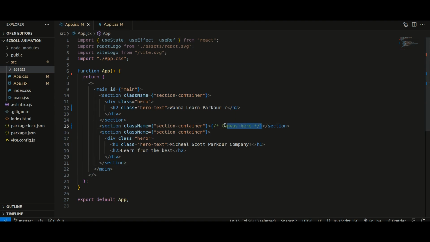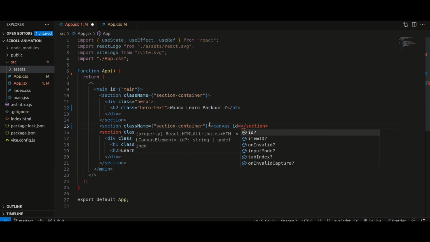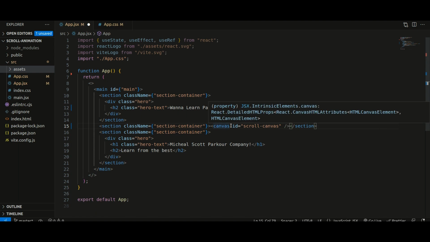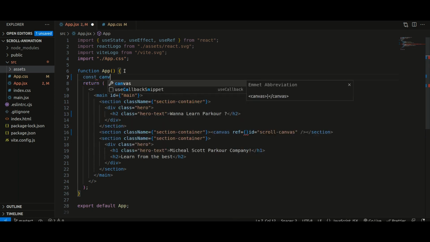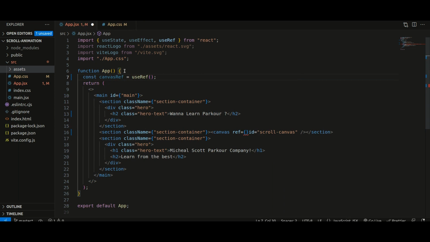Let's start with the canvas. Let me give it an ID of full canvas. I need to be able to get a reference to this canvas because I need to perform various operations on it. And in React, you can do this with a ref property. And I'll create a ref. Let's call it canvasRef. Use useRef, create a ref, and I will pass this ref to the canvas.